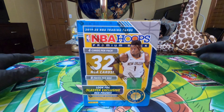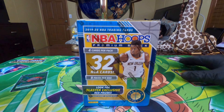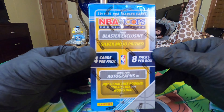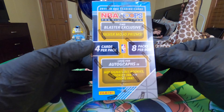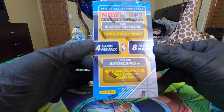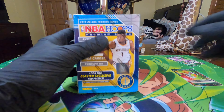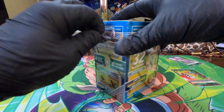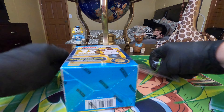What's up YouTube, it's your boy Josh here. Got really lucky and found some basketball - I'm gonna open that for y'all. It's a NBA Hoops Premium Series and you can find the blaster exclusive silver mojo prisms. Four cards per bag, 8 packs per box. Look for autographs, hot signature rookies, rookie ink, and hoops ink. Here's some odds which are very small of course, and yeah let's get to the opening.